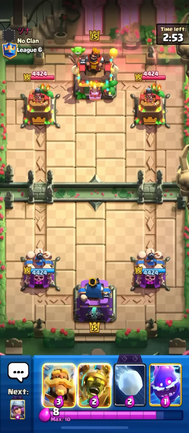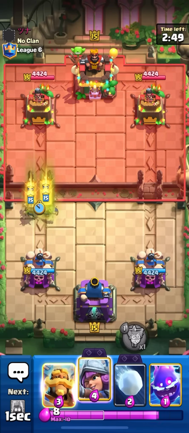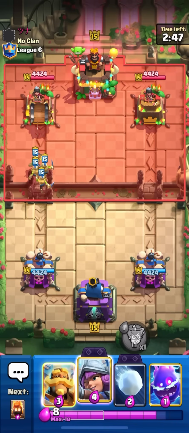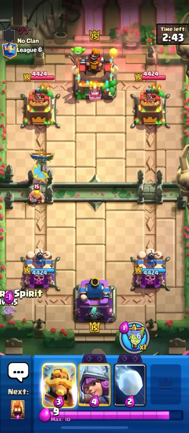That was almost a generational fumble right there, but we're in our next match against this individual from the No Clan clan. I'm going to just go for the Goblins. The bridge, he goes Barbell on top of that. That's completely fine. I wish I had Pump.